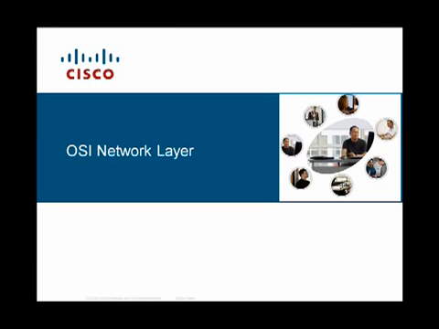This video will identify the role of the network layer as it describes communication from one end device to another. It will also examine the Internet Protocol, or IP, which is the most common network layer protocol. The information in this video will explain the principles used to guide the grouping of devices into networks, hierarchical addressing, and how a packet routes through the network.